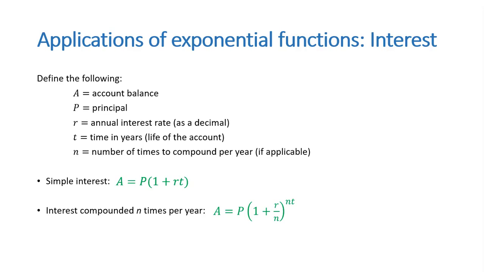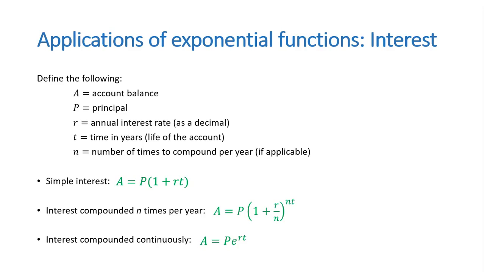And then our last situation is interest compounded continuously. So in this case, our account balance is equal to P times E to the RT power. So E was that number we just looked at before. It's called the natural base. So when interest is compounded continuously, as opposed to directly applying an interest rate, dividing it by how many times we accrue interest, we're using the number E instead.